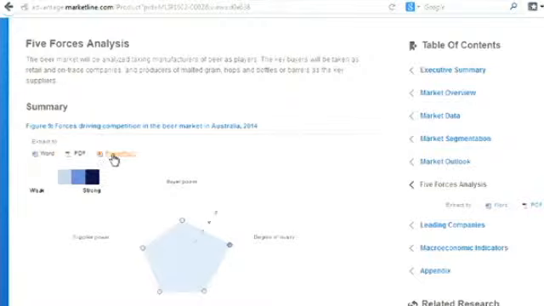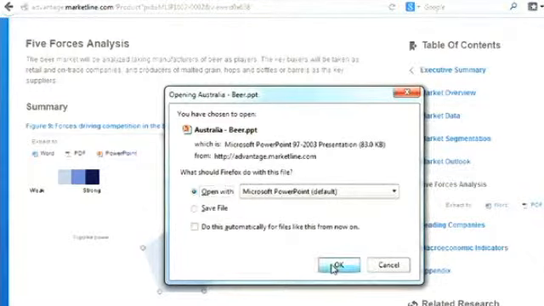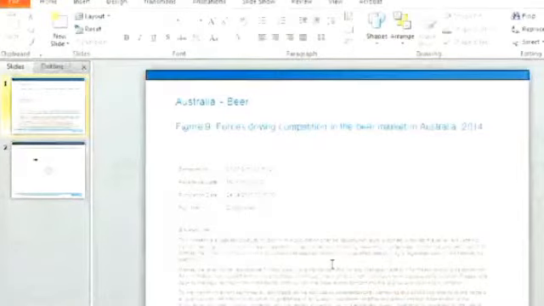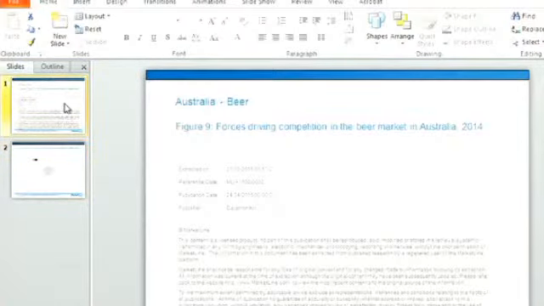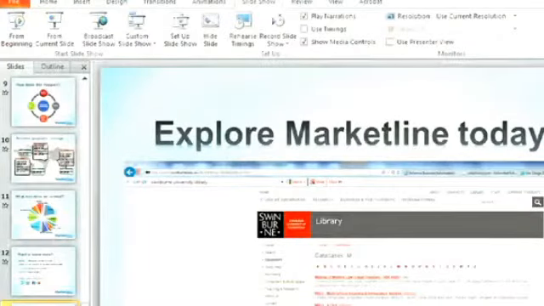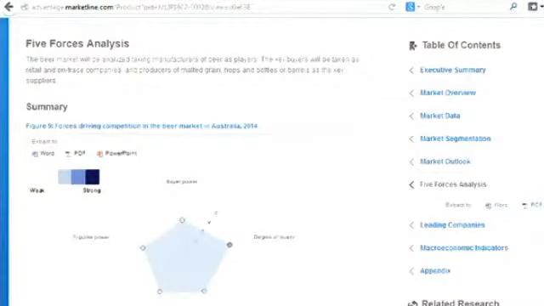Just to give you an example, if we were to put that into their presentation, hopefully it'll jump into PowerPoint quickly. I just want to show you how it presents itself. So they will get the diagram, but as you can see at the bottom, it's been referenced. And I think that's important, and also there's a bit of referencing information there. Okay, so that's the 5-force analysis.